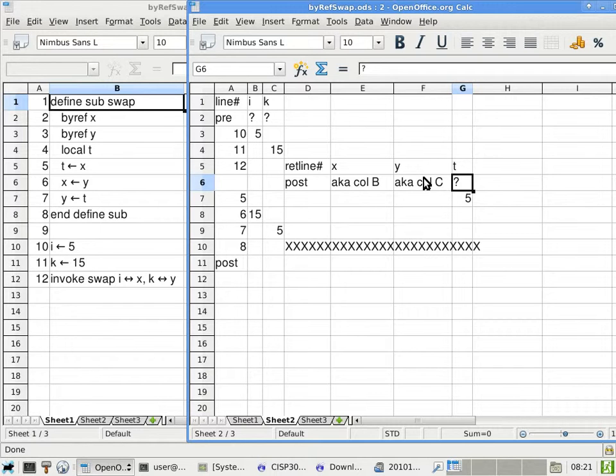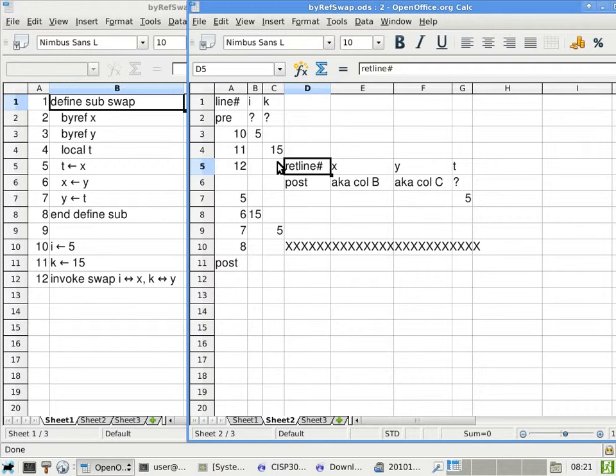You have to remember this when you move on to CISP 300, because if you forget that a local variable starts with an unknown value and think that, oh, it must start with a value of 0, then your program may work sometimes, but in general, it will not work right. So you've got to remember that all local variables start with an unknown value.